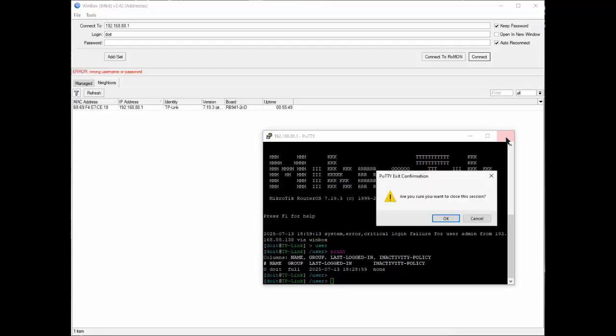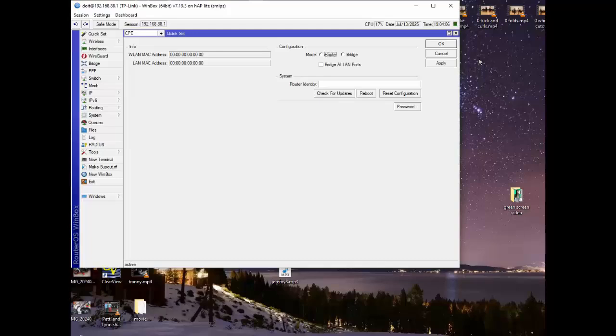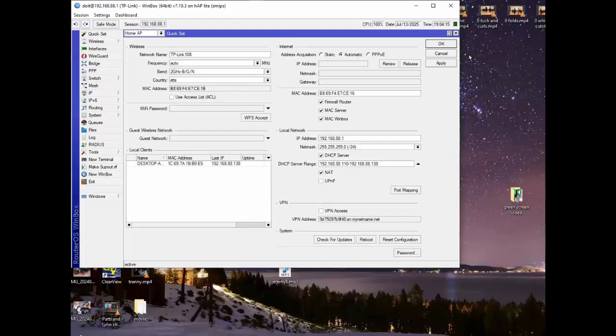Let's go back now. Go to close this. We go up here and we put in the password we just changed it to. And now we can log in once again. So that's how you fix a lost or broken password. Use the SSH with keys to get in there. Use the terminal, the SSH terminal, to set the user password to something that you know. So that concludes this little blurb.